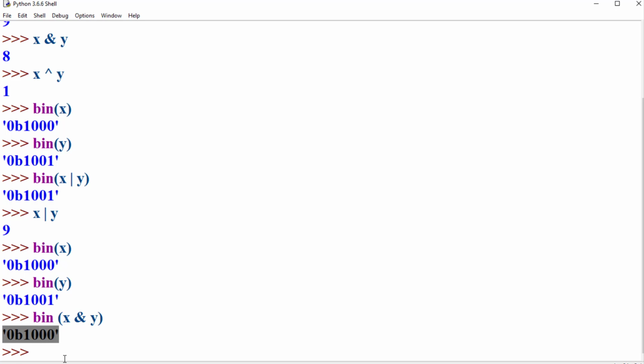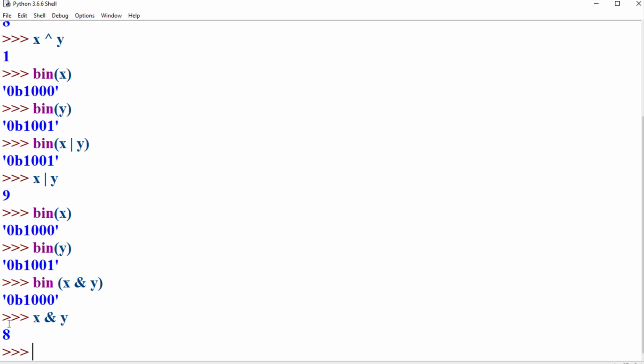The bitwise AND operator returns a 1 when both the corresponding bits are 1, in the other cases it returns a 0. Here you can observe that in all the 3 cases, either of the bits is 0, so it is returning a 0. But in this case both the corresponding bits are 1, so it is returning a value 1. It gives 1 0 0 0 as the output, but it returns the integer equivalent to that binary representation, which is 8.